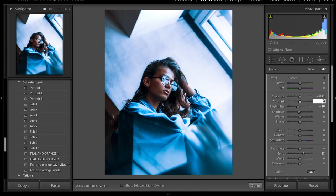Okay, so the contrast, we're going to boost the contrast a little bit more. You can see that really does look quite weird now. So we've got to fix that in the shadows. So we're going to come down to the highlights. We're going to increase the highlights to plus 60. Just kind of brightening up this side of the face. The light is shining on this side of the face. I really want to sort of exaggerate that by introducing some more highlights. The shadows, we're going to increase to plus 31. The whites, we're going to increase to 12. And we're going to drop the blacks again to minus 13, just to kind of add a little bit more contrast into the look there.